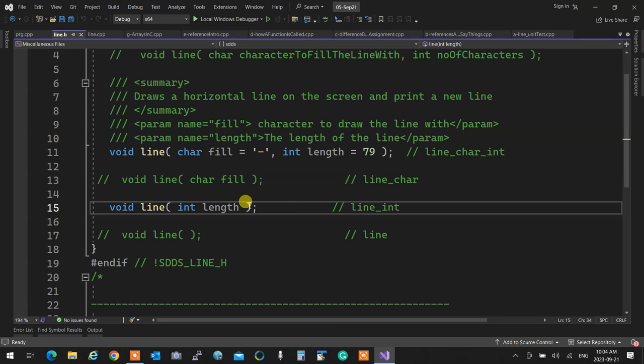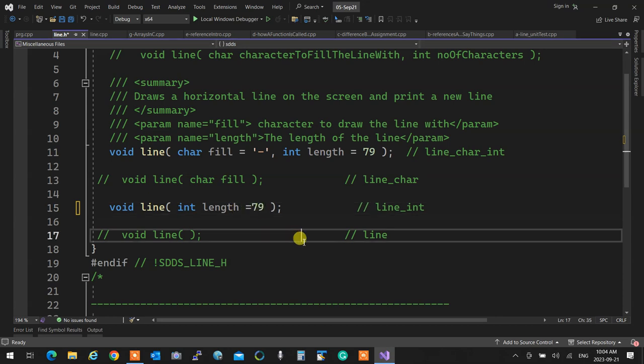But we have to make sure that we understand we cannot make an overload conflict with another one, which means I cannot say, okay, I'm going to set a default value for this one too. If you do that, then you're going to have two ways of calling line without arguments, and the compiler is going to get confused. So if you actually call line without any arguments, this is not going to compile. But if I do something like this, because this line has defaults for everything, it can be called without arguments. This one has a default value for a single argument. It can be called without. Therefore, there's a conflict. So it doesn't do magic. It just creates default arguments. So you have to make sure you don't create any conflicts.